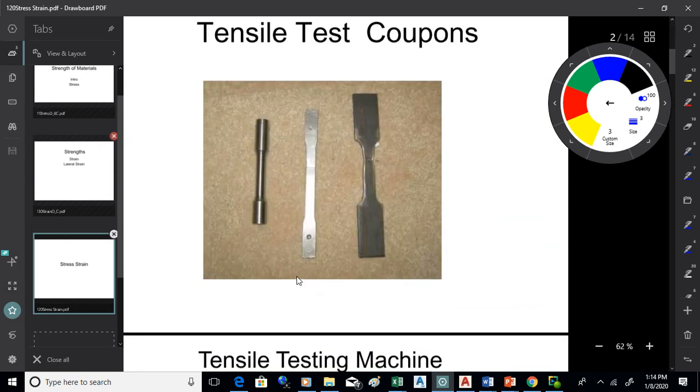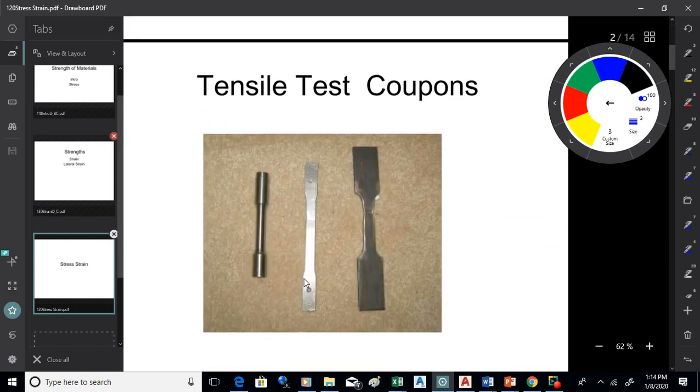And what you do to do this test is you take what are called coupons. They're milled pieces of metal. What you see there is titanium on the left, I think it's aluminum in the middle, and then a mild steel on the right. And what you do is you take these samples and you mill them to a good shape. Your goal here is to do two things. One is to get a standard cross-section on the shape so you know the area so you can calculate the stress. The other thing is to get all the cracks and imperfections out of the surface so that you get a nice smooth, even pull when you pull on these things.